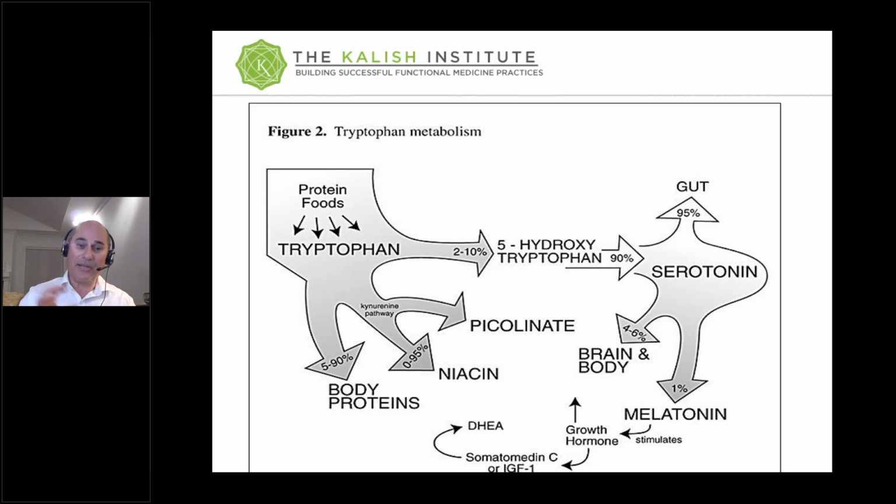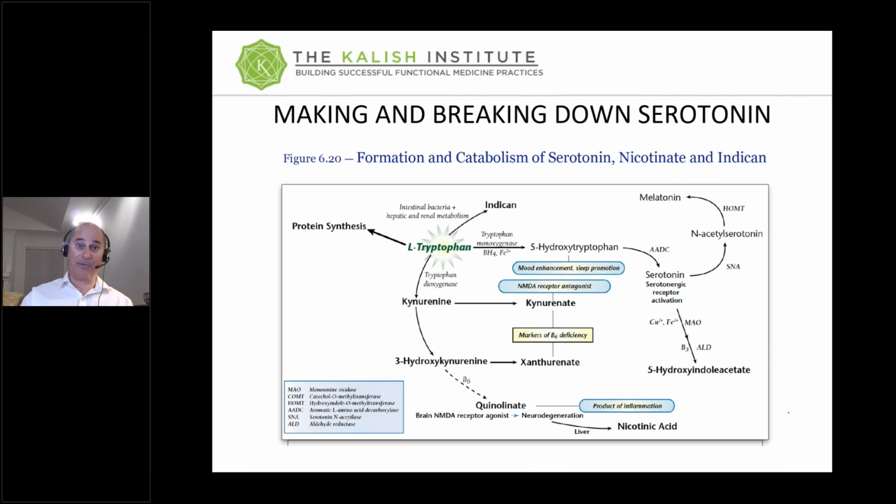So there's some general categories that you should understand. And one of them is that you should understand how tryptophan converts into 5-HTP and then over to serotonin. And you can measure this. You can measure tryptophan easily. You can measure the metabolites of serotonin, and then you can infer from all of that what you're going to do to correct serotonin levels. That's pretty straightforward. When we look at the labs, you'll see that.